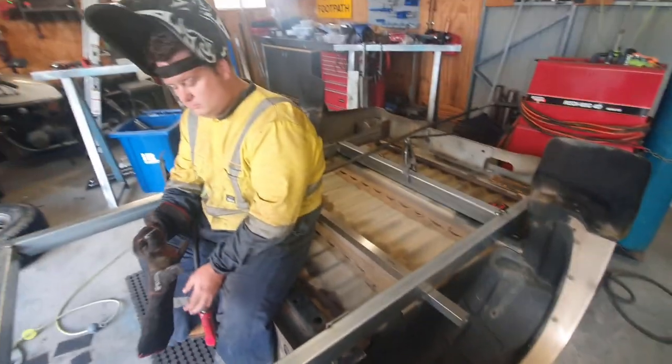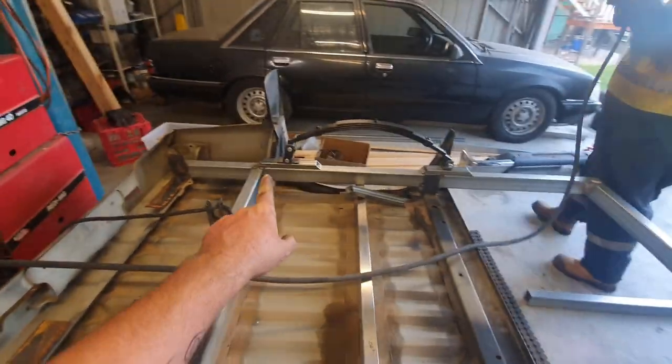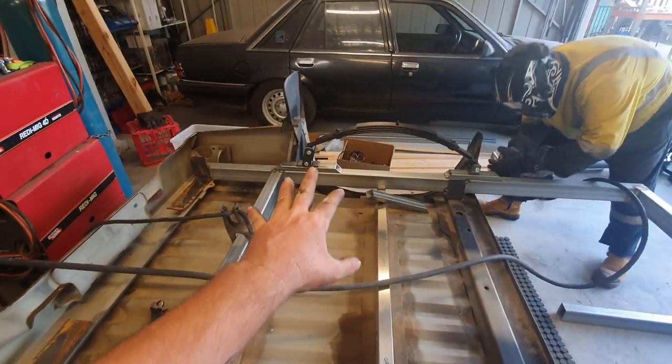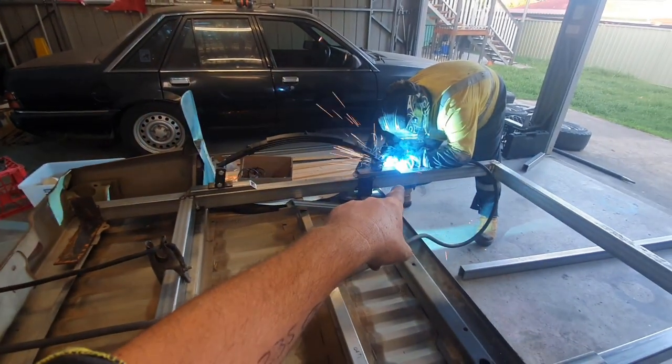What you doing, man? So, I might have been slightly off on my 20 degrees. It looked way too much. I am legitimately just doing this by eye. I'll probably come back a little bit. Ben's just tacking the front.